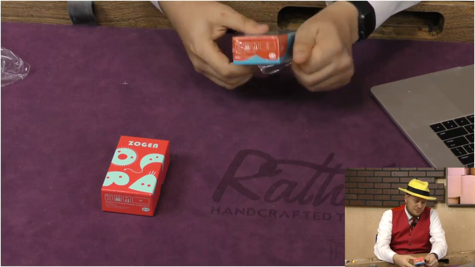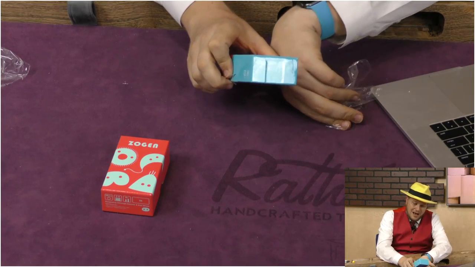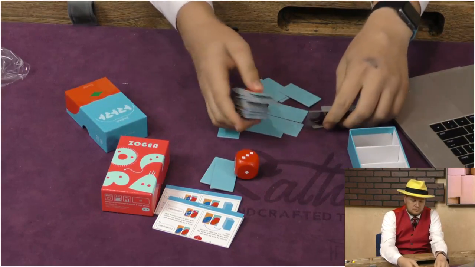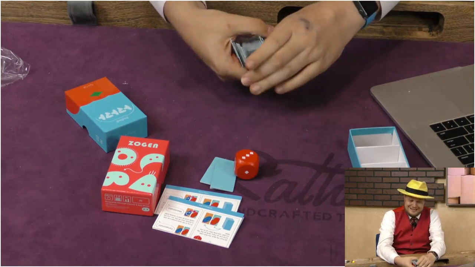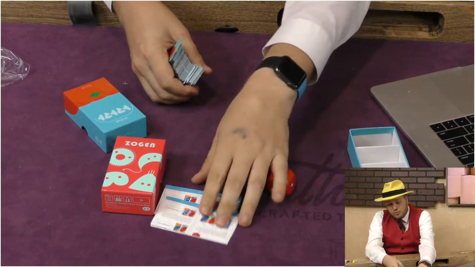This one here, then, is Tomato. It has a bunch of tiles with parts of tomatoes on them and a gigantic die that is numbered from 1 to 3.